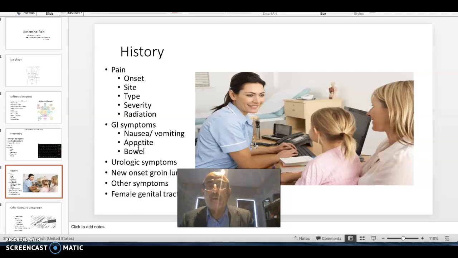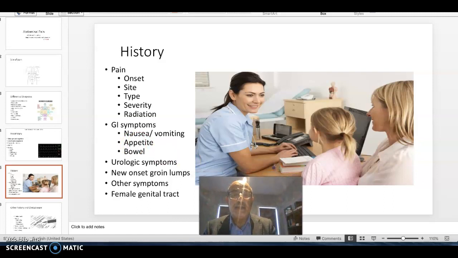So we need to ask about the site of the pain. The site of the pain is related to the places and regions of the abdominal area that we mentioned in the previous slide. We ask the patient about the type of the pain. Now, this is probably the most difficult one to assess because it depends on the patient's experience and what they had in the past, which means I try to approximate that to them.